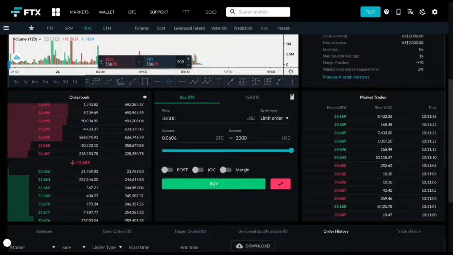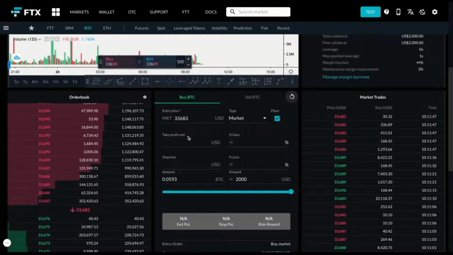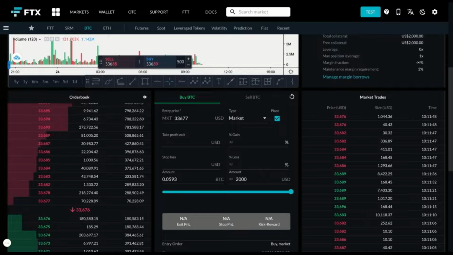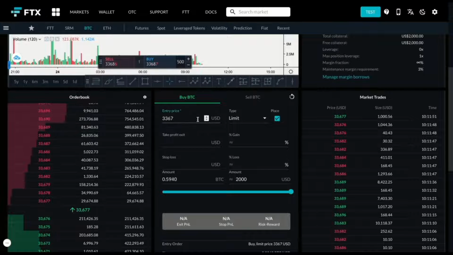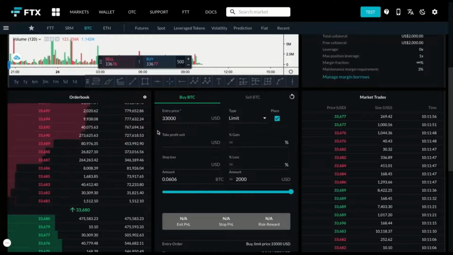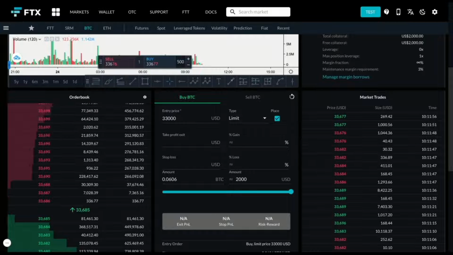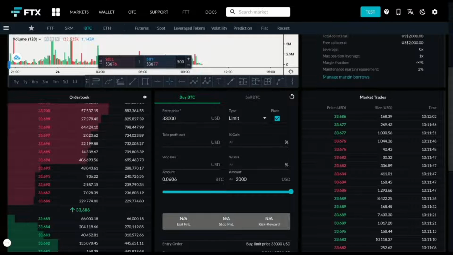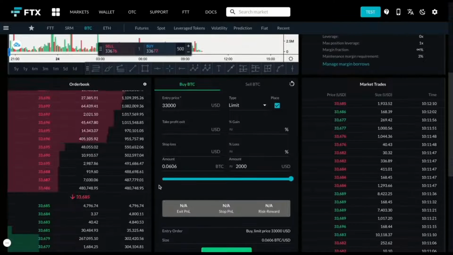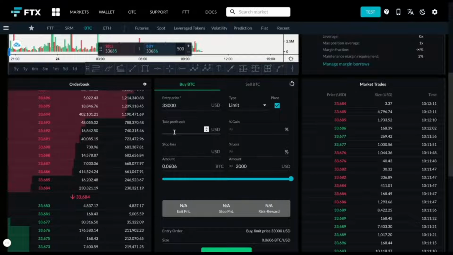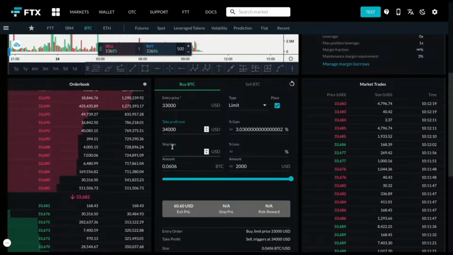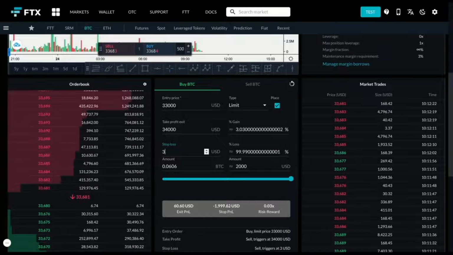When doing that, you can also set targets for profit and stop loss. So if you wanted to buy it at 33,000, you put it in here. You also want to set where you want to sell and take profit, or sell as a stop loss if it goes down. You can do that here as well. Just go into the advanced order tab. You've got limit 33,000, and then you put in what profit you would like to take. So say you want it to go to 34, and then your stop loss, you say that's 32.